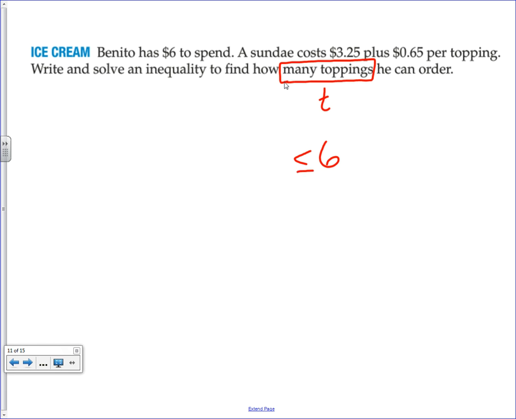Okay, so right out the gate, my sundae, how much is it going to cost me? $3.25. And then the price is just going to go up if I add toppings, right? How much for each topping? Now make sure you put 0.65 for 65 cents. 65 cents per topping, so what am I going to put on this? Okay, between you and your partner, go ahead and isolate that variable, please.